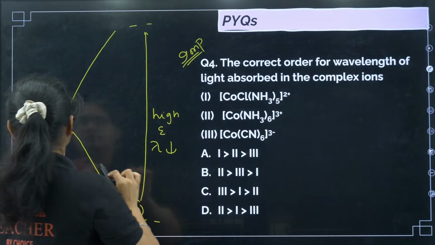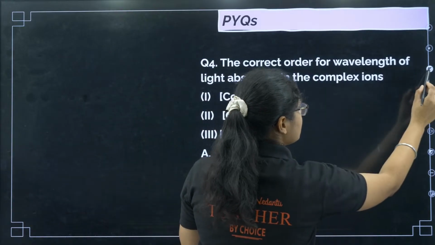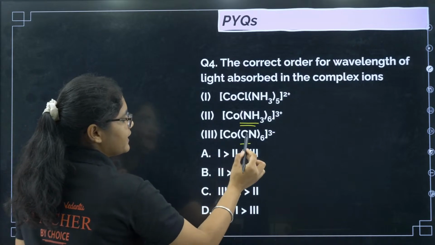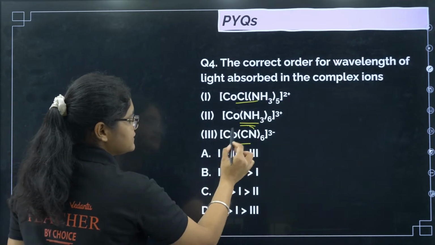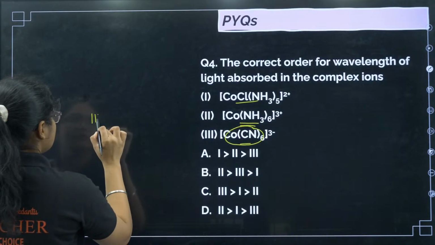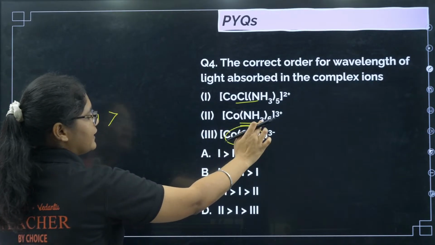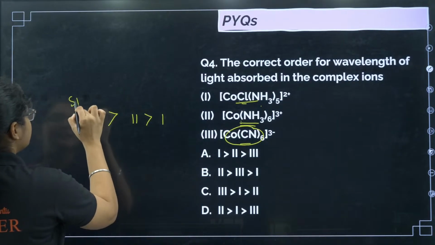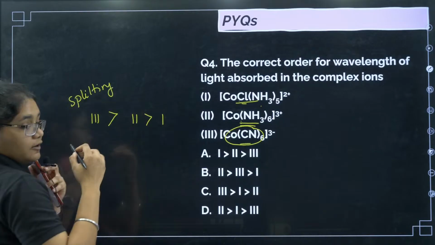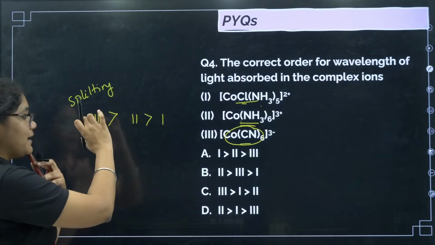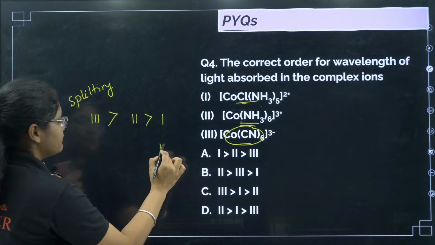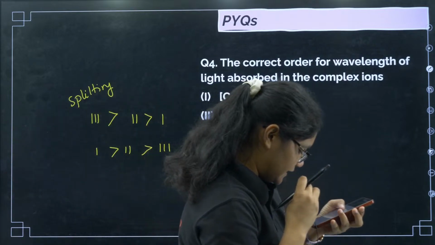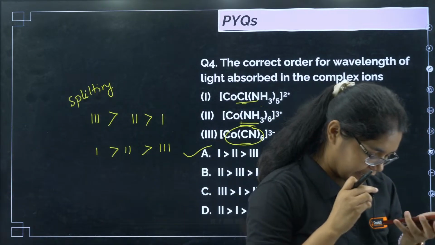Okay, now the question, if you see the splitting order, here all are NH3, and this is the strongest ligand. After that we have CN, and here first is CN, the strongest field ligand, so 3 will be the highest splitting. Then here you can see all are NH3, here 5 NH3 and 1 chlorine. So this will come next and this will come next. So this is the splitting order. Now here there will be maximum splitting, maximum energy or least wavelength. So the wavelength order will be 1, 2 and 3. That is option number A. Those who are saying A, that is correct.